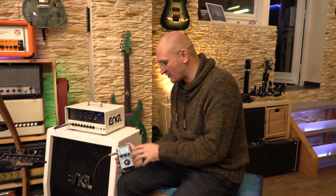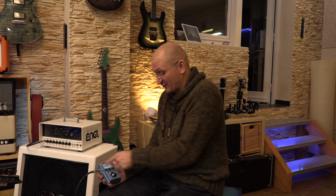So, I think this is actually really killer for someone who doesn't have effects, wants to find out what they like. I've tested a whole bunch of Swiss Army knife kind of boxes. Like, what's it, Kiana? We did the X-Stomp from Hotone, which, I'm sorry, here you have an interface that you can actually get to. On the X-Stomp, I'm sorry, Hotone, you have to get your app out and download things. I can't use my X-Stomp anymore. Kiana doesn't have a smartphone anymore, so her X-Stomp became pointless.